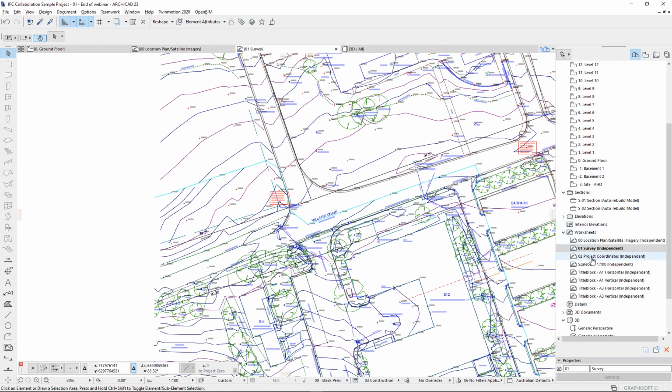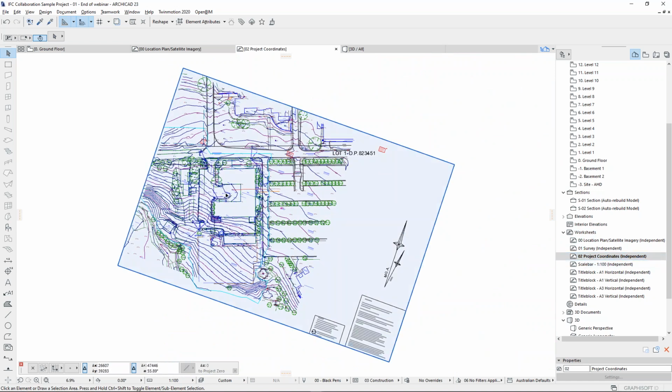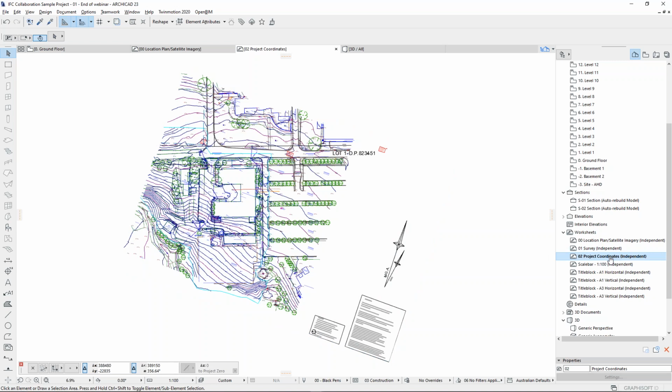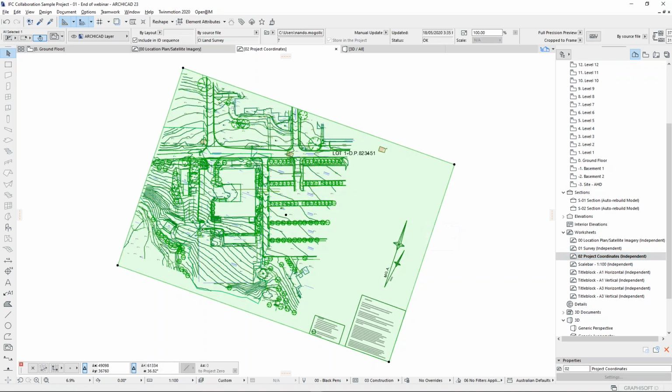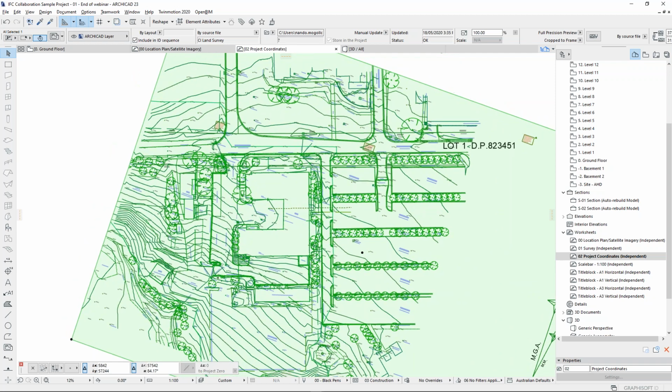But the one that I really use for the sake of matching a point that I can reference was the project coordinates. Project coordinates is nothing but the project or the survey sort of rotated and moved along the plan so that I didn't have to move my project.